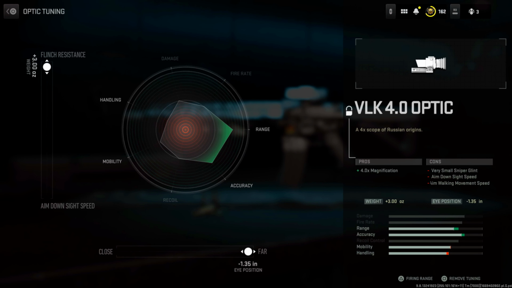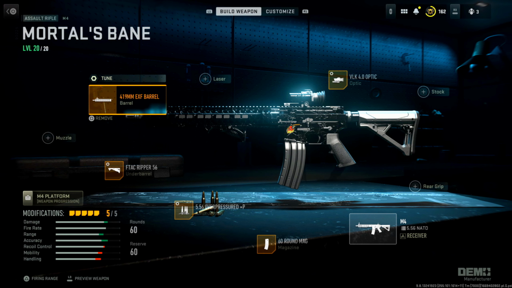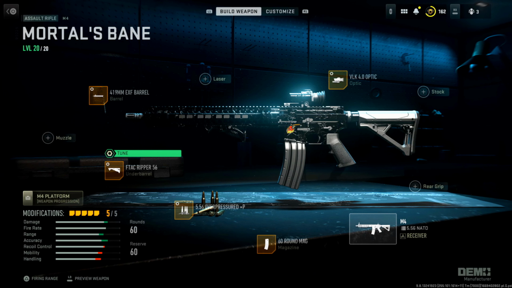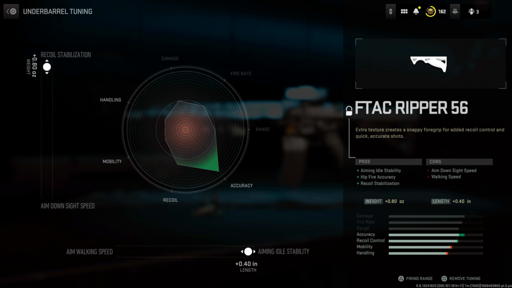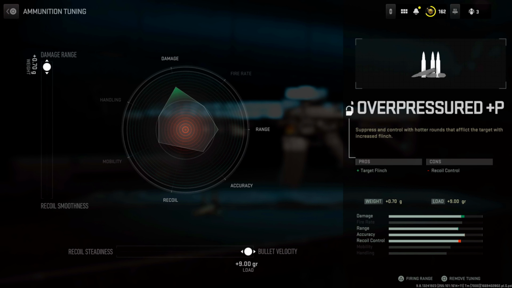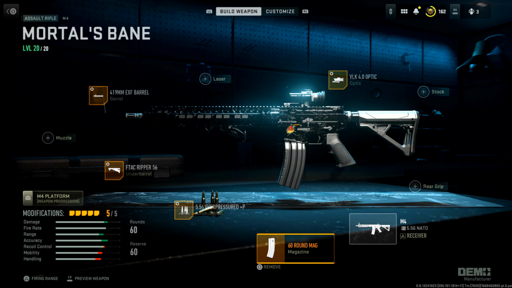But here is the tune for the VLK: flinch resistant maxed out, and far distance also maxed out. Then moving on into the barrel, we have the 419mm EXF barrel, which is for long distance fights. This is the tune as well: recoil steadiness and damage range completely maxed out. Then for the underbarrel, we have the FTAC Ripper 56, recoil stabilization and aiming idle stability completely maxed out as well. Then we're going to run 5.56 over pressured ammunition with damage range and bullet velocity completely maxed out. And last but not least, this is a must have on your M4 or any AR, extended magazine, and on this one we're running the 60 round mag.